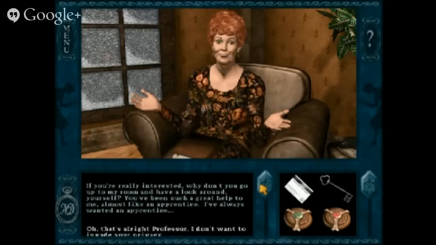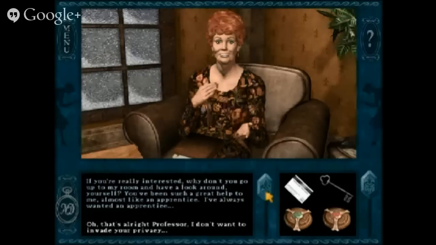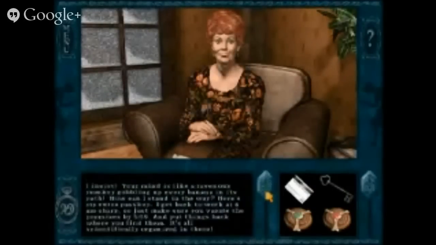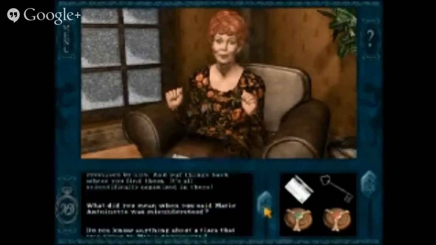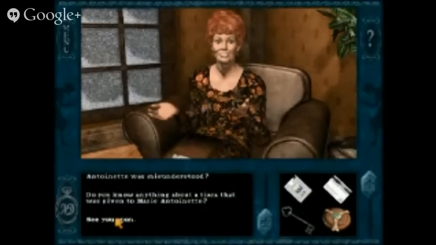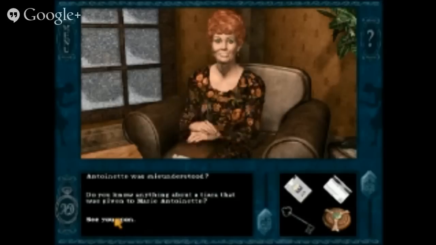If you're really interested, why don't you go up to my room and have a look around yourself? You've been such a great help to me, almost like an apprentice. Oh, I've always wanted an apprentice. Oh, that's all right, Professor. I don't want to invade your privacy. I insist. Your mind is like a ravenous monkey gobbling up every banana in its path. Oh, how can I stand in the way? Here's my extra pass key. I get back to work at 6 a.m. sharp, so just make sure you vacate the premises by 5:59 and put things back where you find them. It's all scientifically organized in there. See you soon. Goodbye.